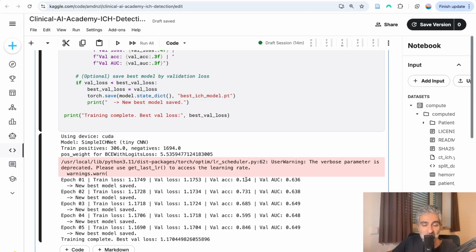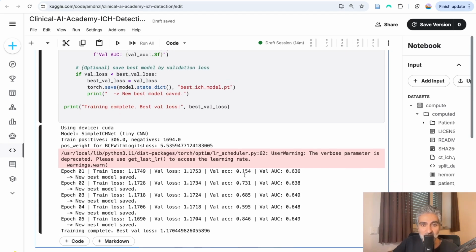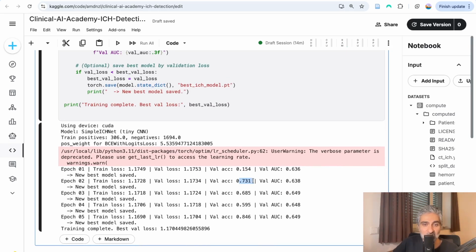Accuracy started with almost nothing, like 0.1, but then jumped to 0.7, then went to 0.6, then decreased, then increased. So you can see the accuracy is fluctuating from one epoch to another. This is the issue: this network was not able to deal with this imbalance, I guess. It's saying, okay, most of the images are normal, so if I just say normal, then I will be okay. And that's what it did. Most of them are normal. So the accuracy increased, but it did not mean that it learned.